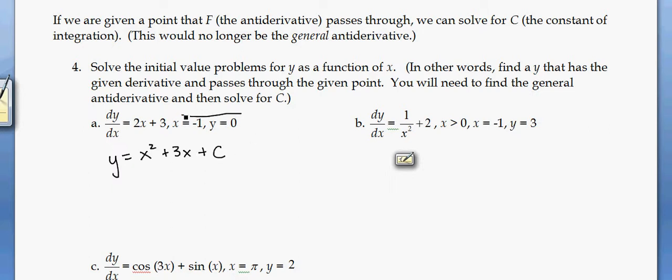But we're not looking at all infinitely many curves. We're looking for the one where, when x is -1, y is 0. If I think about what this function looks like, it's a parabola, and the plus c means we've got a whole infinite family of them. So we're looking for the particular one that passes through x is -1, y is 0. Once you have a particular point, it tells you which curve you're looking for. So how do we find the plus c? Well, we substitute when x is -1.